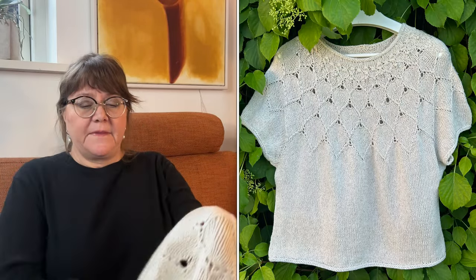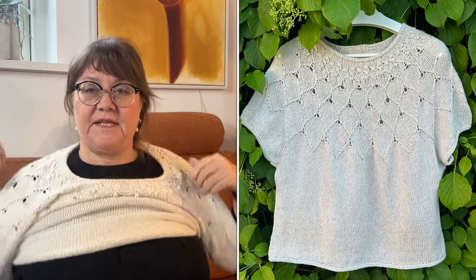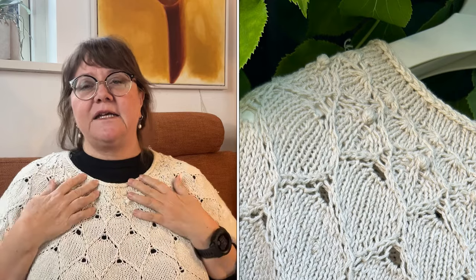Maybe in the next episode we could look at the four sweater collection, and you could help me prioritize which ones to do first. I will try out the ones for the summer collection that people have asked for patterns for. So let me just try on this one. I call it the flower bud tee. As soon as I've made the tree trunk sweaters, I have made the pattern, so I'm in the tech phase of this one, and I guess it will be ready so that you can do the summer knitting.